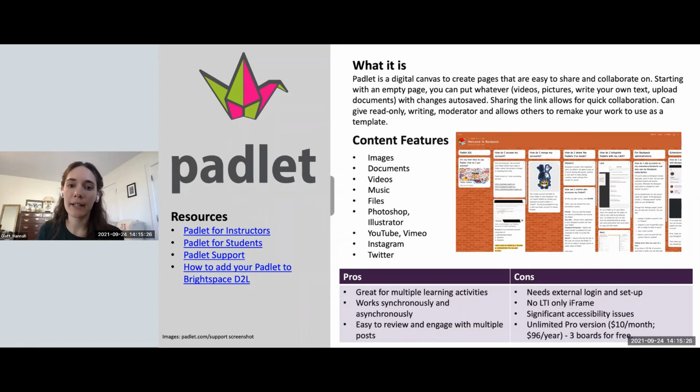You can create a Padlet for all your students to work on, or assign a group of students to create their own shared board that you can monitor while still making it accessible for other groups to read and comment on. There is a free version of Padlet that allows you to make up to 3 boards, or Pro for $10 a month or $96 a year.